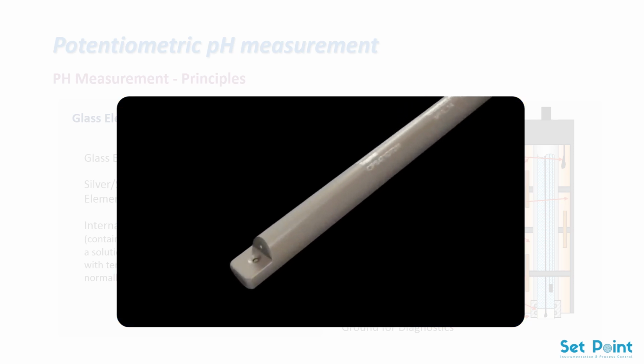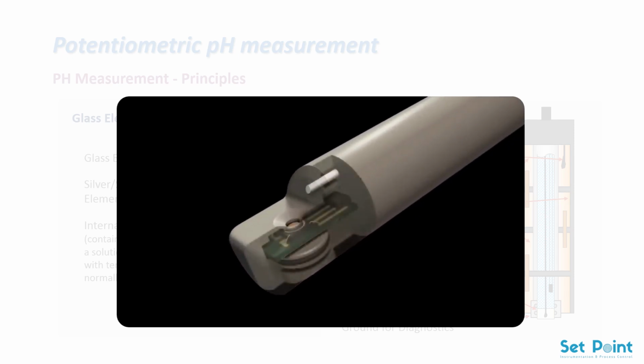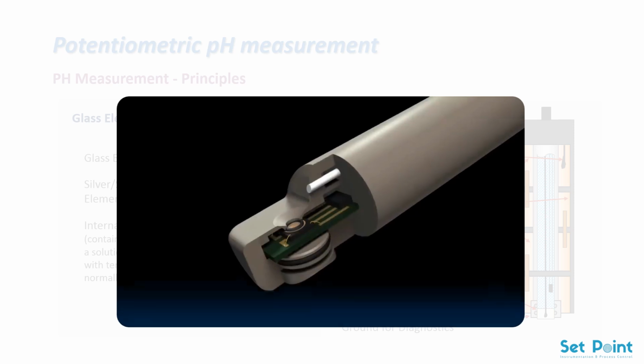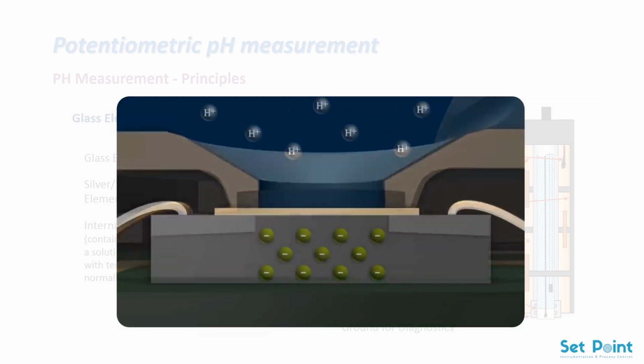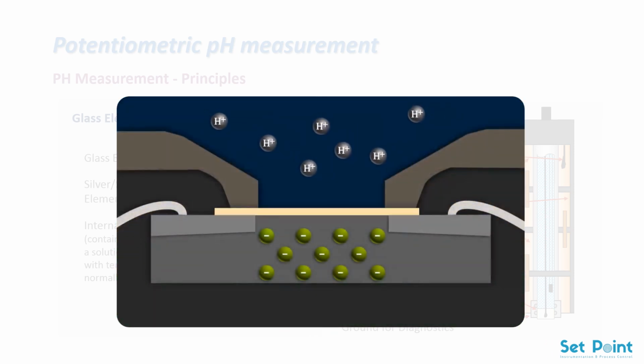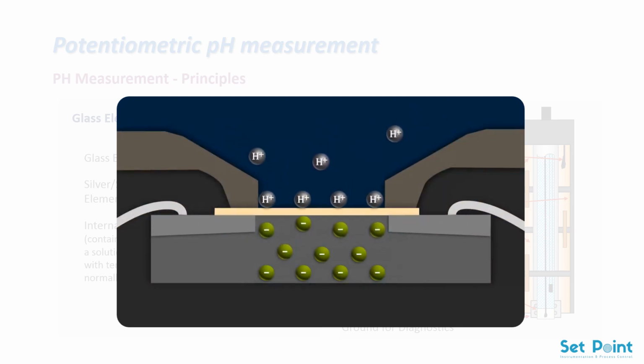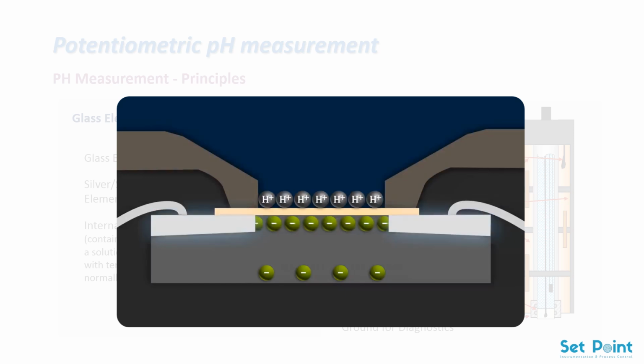pH measurement with non-glass sensors is based on so-called ion selective field effect transistors, short ISFET. They use a MOS transistor arrangement which contains a pH-sensitive layer instead of a metal gate. Positive hydrogen ions forming at this layer cause the charge to be separated on the other side. As a result, the area between source and drain becomes conductive. The resulting flow of current is in direct proportion to the pH value of the medium.